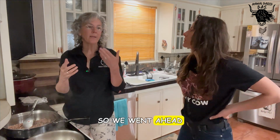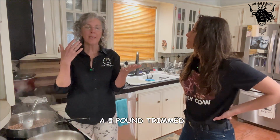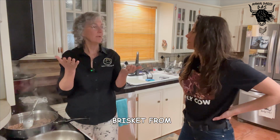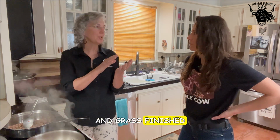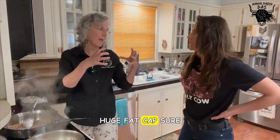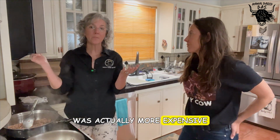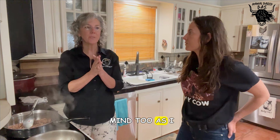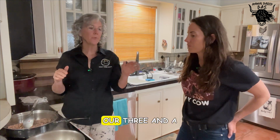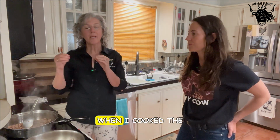So we went ahead and cooked a 3.5 pound brisket from Holy Cow, and then we cooked a 5 pound trimmed brisket from Costco. The reason we wanted trimmed is because grass-fed and grass-finished generally doesn't come with that huge fat cap that people see on the briskets. Therefore, the price per pound was actually more expensive at Costco for their trim than our grass-fed, grass-finished brisket. So keep that in mind as I talk about this. When I did the percentage, our 3.5 pound cooked down and yielded 71% finished cooked product. When I cooked the Costco product, it yielded 55%.